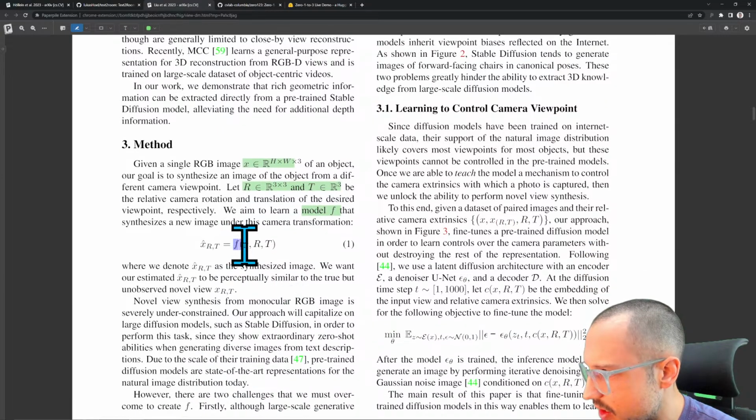So you have some model F here. The model takes as input X, which is the image of this cat. It takes as input a rotation matrix and a translation vector. But both of these together would be known as a transformation matrix.